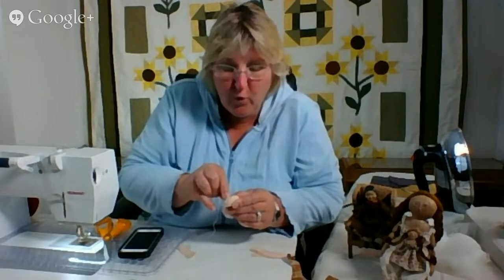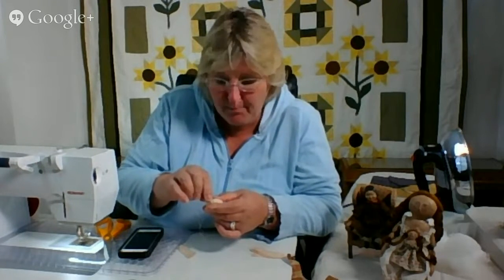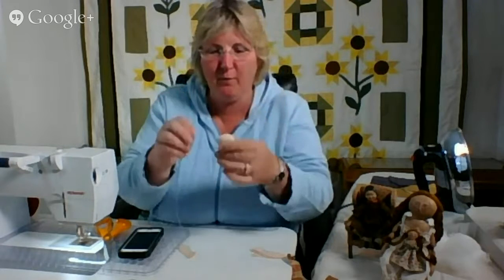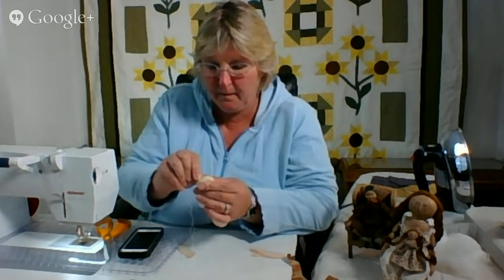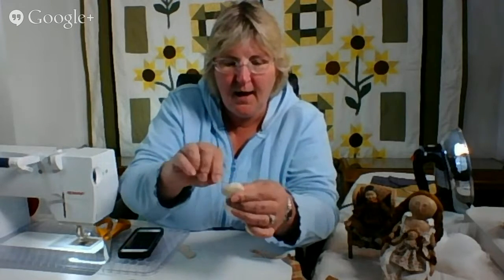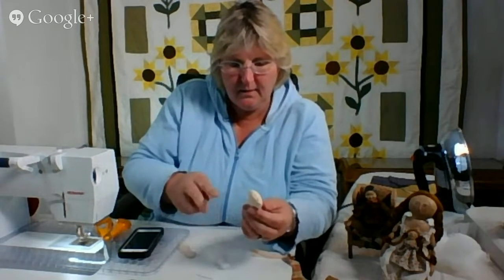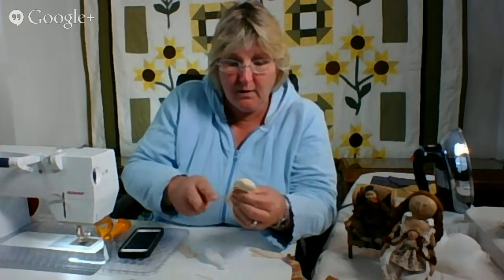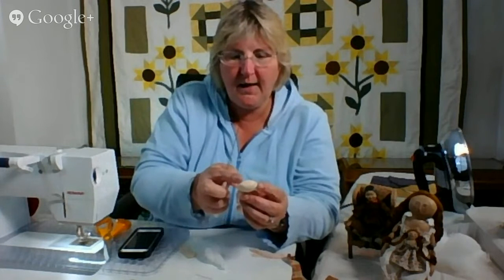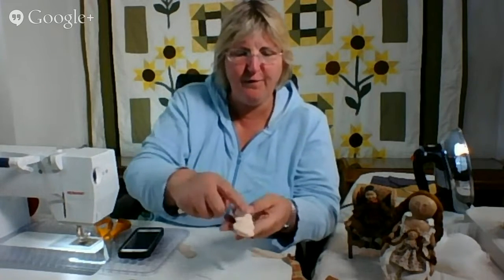Another tip, before you get going on something, is if you have a nose or a place that you want to protrude, you can use tiny little pom-poms and stuff them in there first, like in the nose right there. Put the tiny little pom-pom there and then stuff in around it, and that will help. So I hope that helps. So see, I'm using the needle to push the stuffing toward the edge, and by doing that, I may actually open up, you know, and I should and could take some out. But you want to work in a little bit at a time over the outside to keep it smooth, if that makes sense, before you fill in the whole thing.